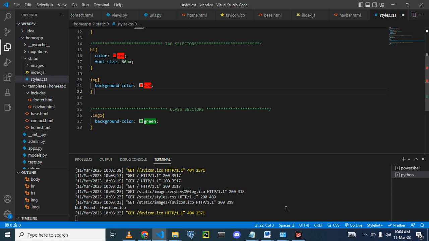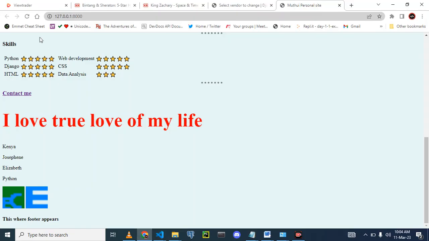So let's Control S and see whether it is true.